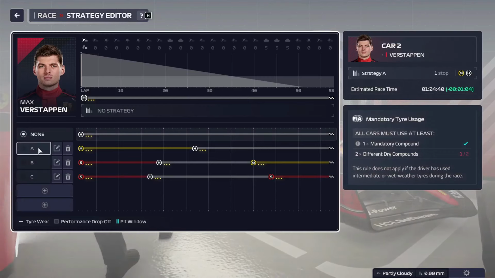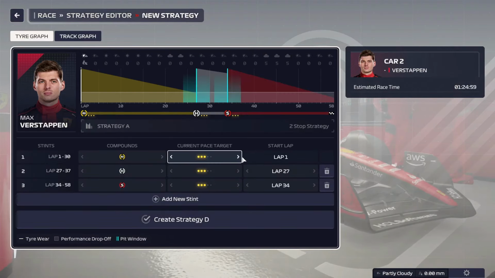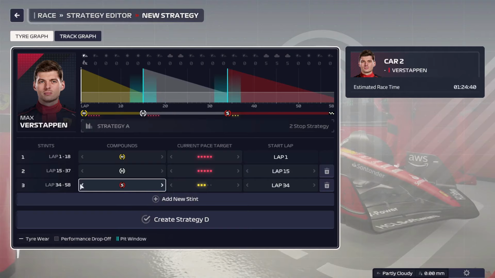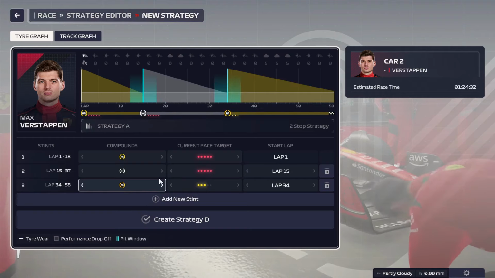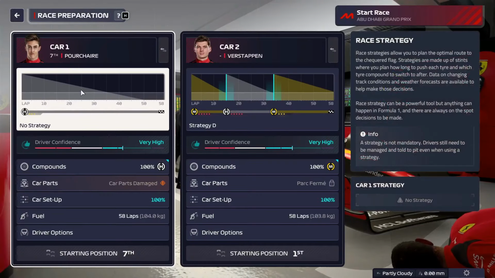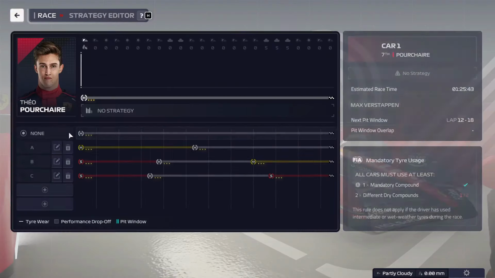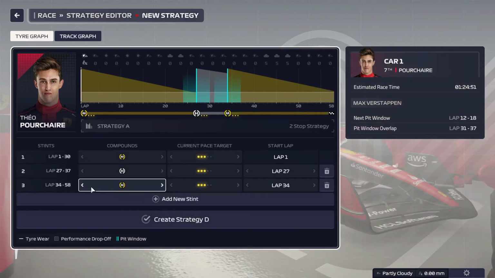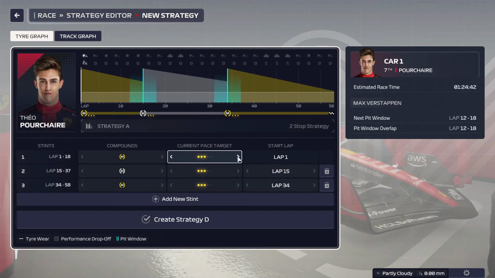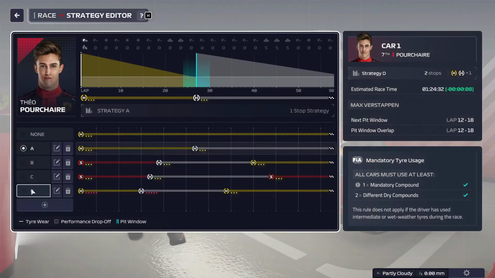No rain. I think the usual strategy of medium hards to soft is going to be the meta here, I think. Mediums then? Okay, mediums then. 15 and 34. Yeah, and this is faster. 15 and 34. Is that what I said? 15 and 34. Brilliant. Okay, should be doable. Hopefully.